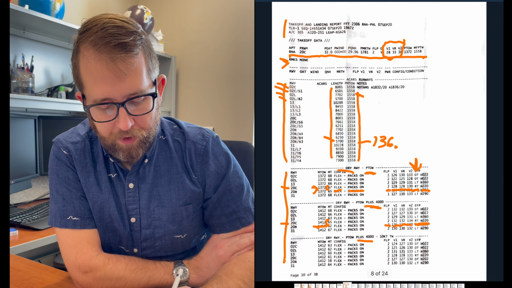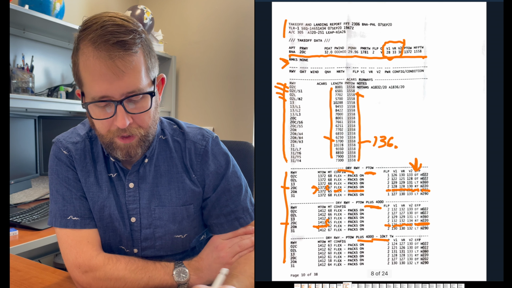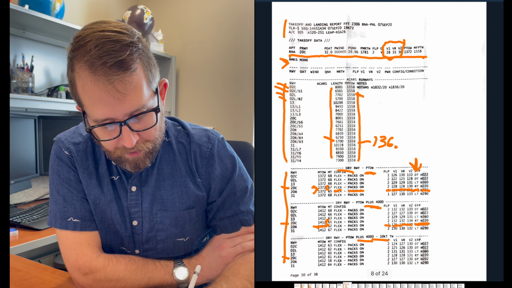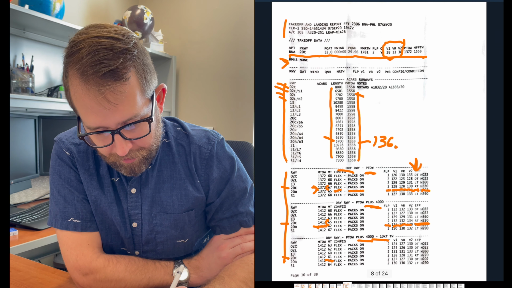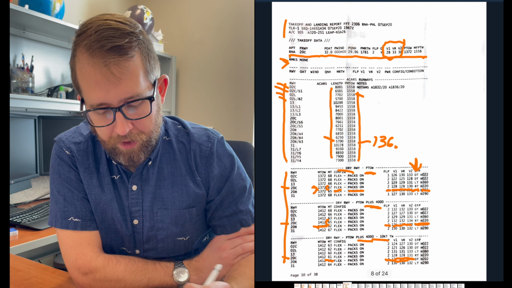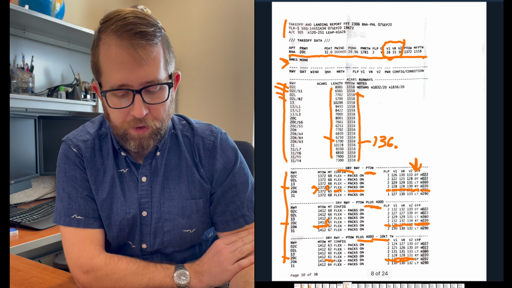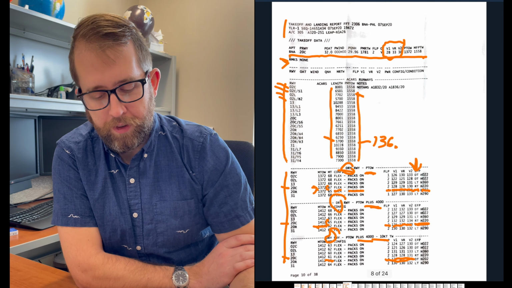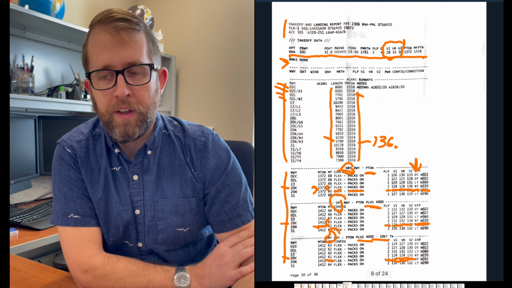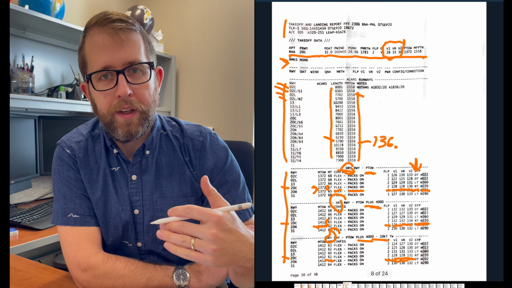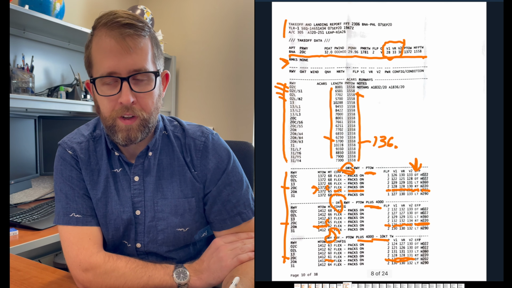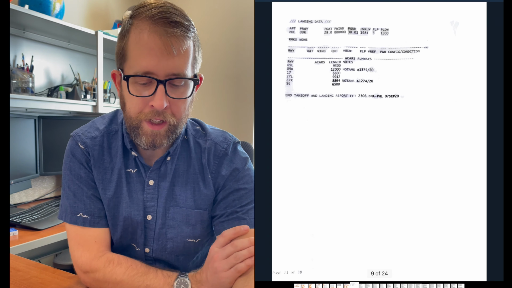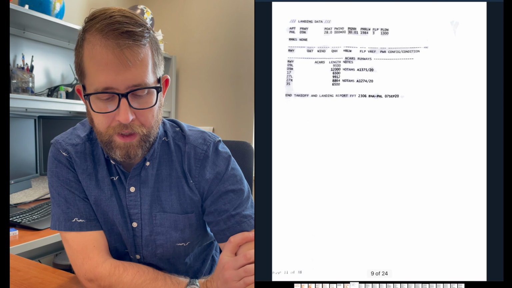Then if we have more weight and or a tailwind, then again we'll come down to this third column, put on even more flex and change our takeoff numbers again. So you'll just cross-reference whatever you have here. You'll notice these are all dry runways, and if it started raining, you'd have to call up dispatch and get new numbers. And if there was rain in the forecast, he would probably have those numbers already in there for you. We'll see on the next page. It goes straight to landing data though, so it looks like it's going to be a pretty dry day in Nashville.